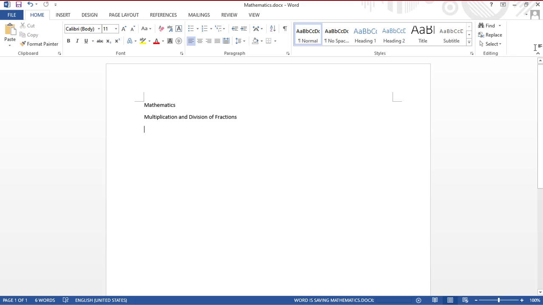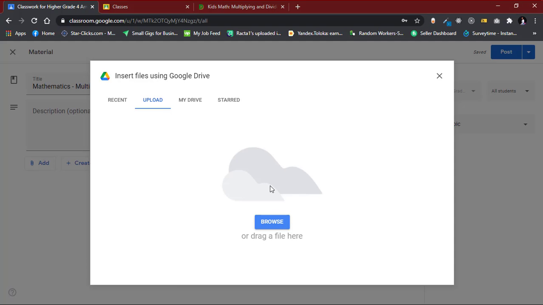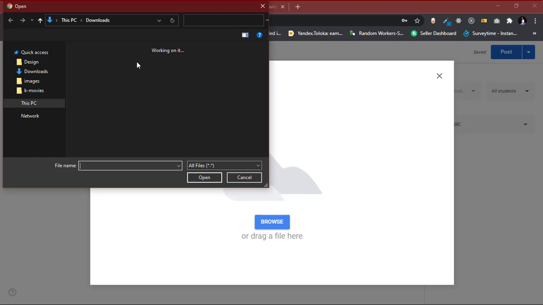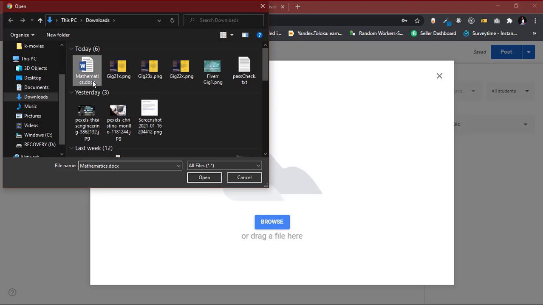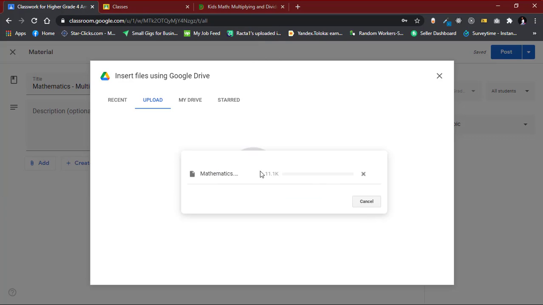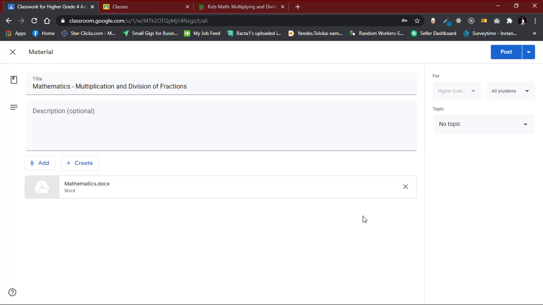So I've saved this. Since I've saved it, I can easily just browse here and drop the document here. So this is what I want my students to read, right? It's just a document. I didn't put anything here, but of course you can do that on your own. So instead of me doing this, I now have to retype all the student textbook or everything in the note. I have to put it here.